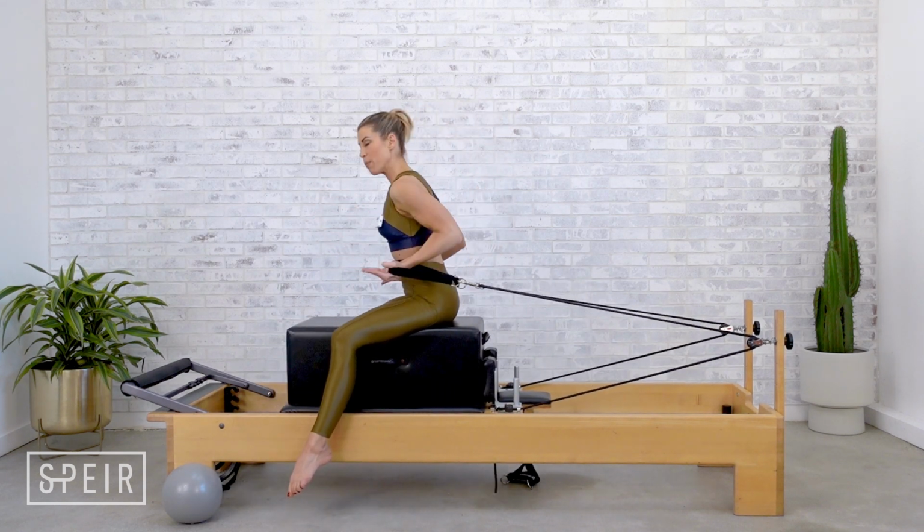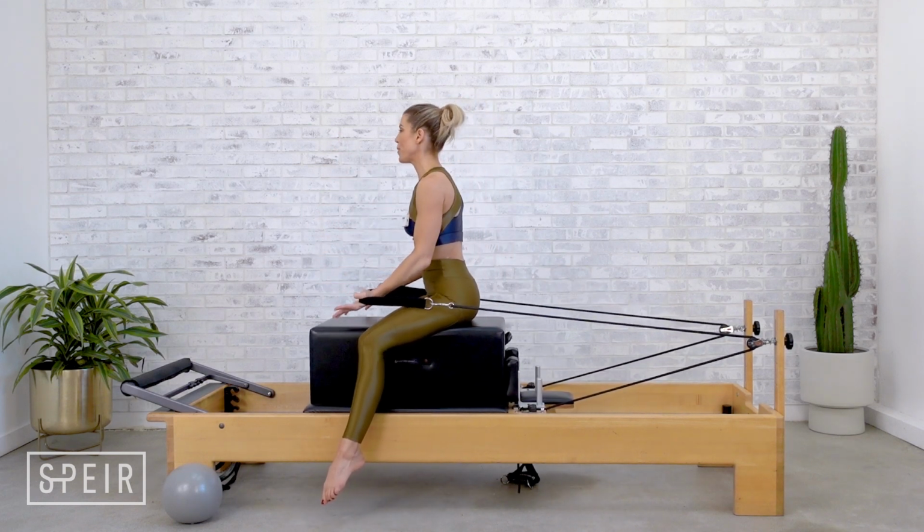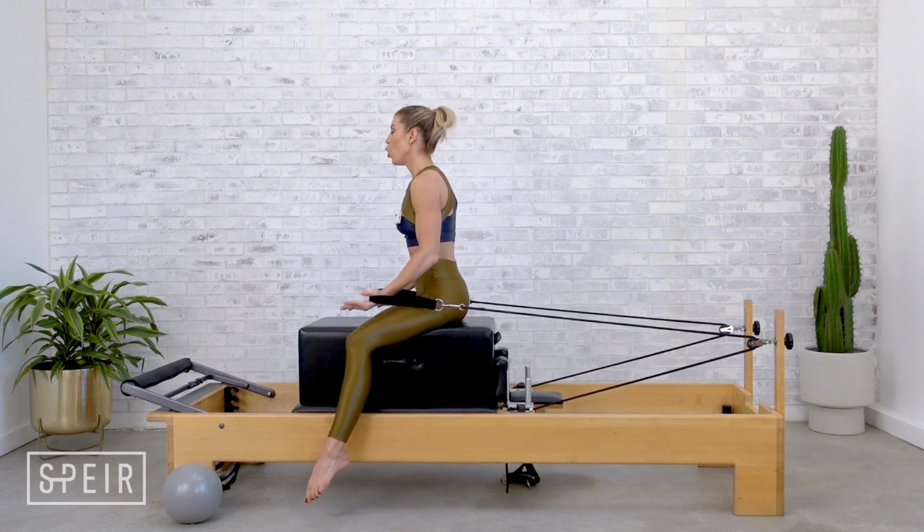On your next one, keep your arms forward, lower and scoop the air up, down, lift, and lift. 10 seconds. Up, down. 5 more seconds. Hold it up, shoulder height.